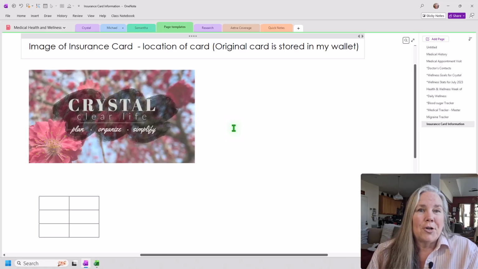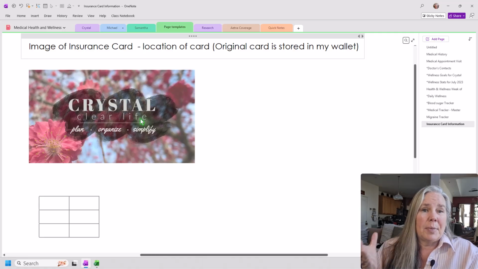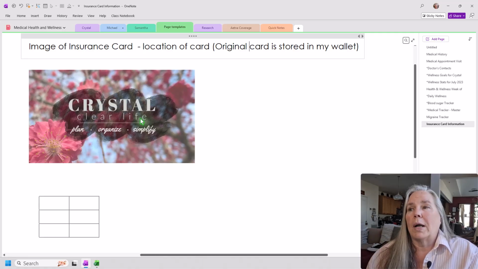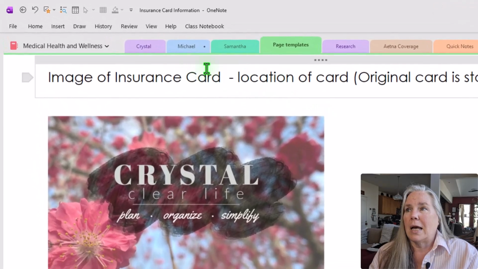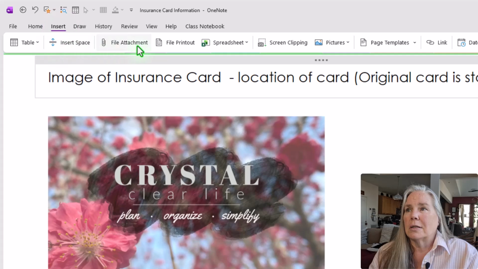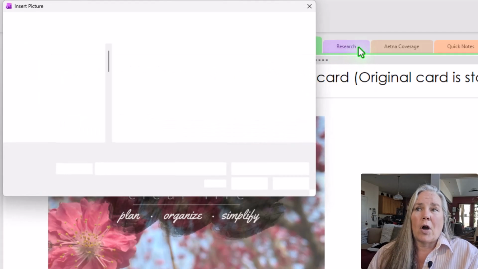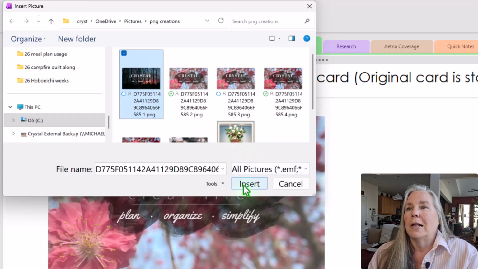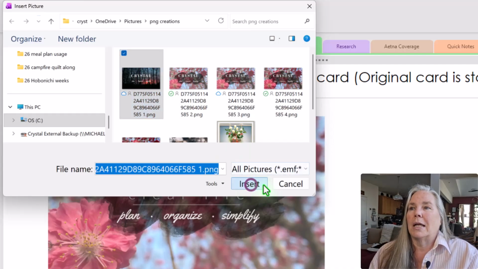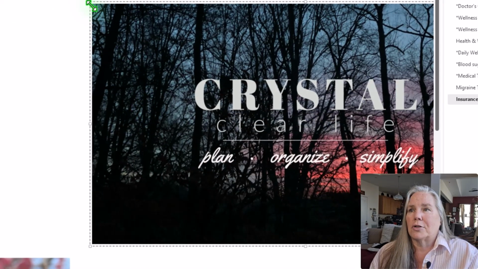So I'm not going to show you my medical card, but I did want to show you how easy it is to take a picture, with your phone or whatever, and then to be able to put that picture here in OneNote. So I'm going to click over here on this side. I'm going to go up to Insert, and I'm going to go down to Pictures from a file. That means I've already taken the picture, and I have here some screenshots that I just thought would be easy to share. So you click on the picture that you want to put in, and you say Insert, and it goes and it puts that picture there for you.